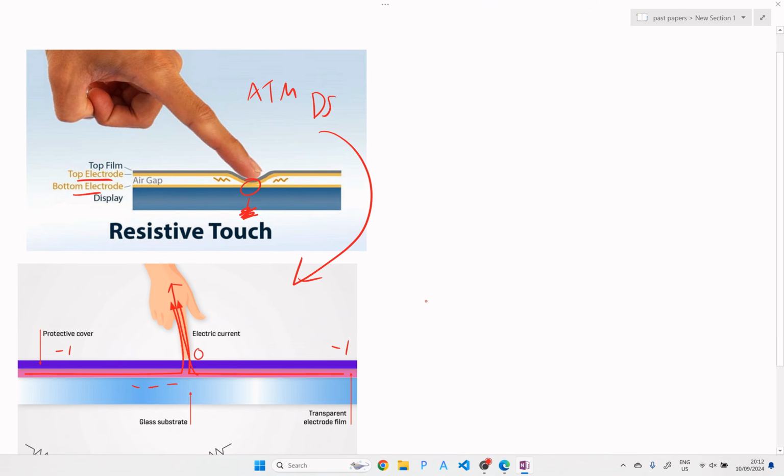And I think you can say an advantage of capacitive is that you can touch multiple positions and the touchscreen will be able to detect those multiple positions, whereas with resistive you can't. Also, capacitive supports gestures. On your phone, because a smartphone uses capacitive, you can swipe with multiple fingers to go forward and back, left and right. You can also pinch fingers to zoom in and zoom out, all of those kinds of gestures.